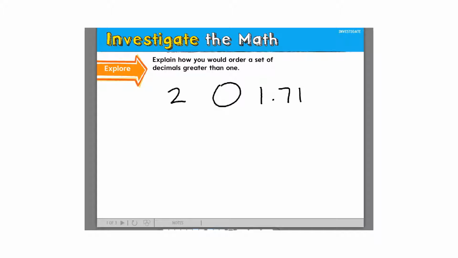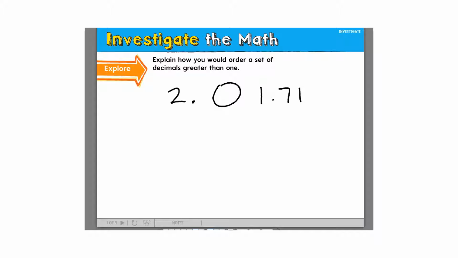So the first number is 2, and the second number is 1 and 71 hundredths. So the 2, we kind of talked about when we did our morning meeting this morning, and we did some math questions. If there is no decimal point in a number, it goes at the end of the number because that means 2 wholes, 2 in the ones place. So your decimal point would go right here.